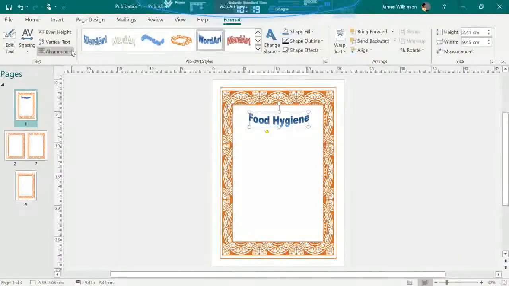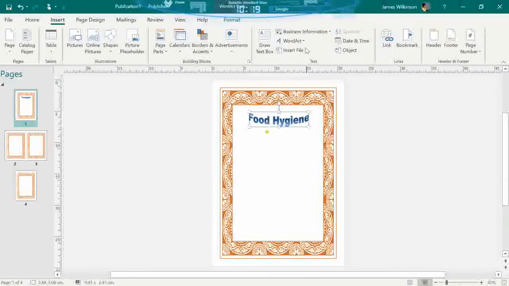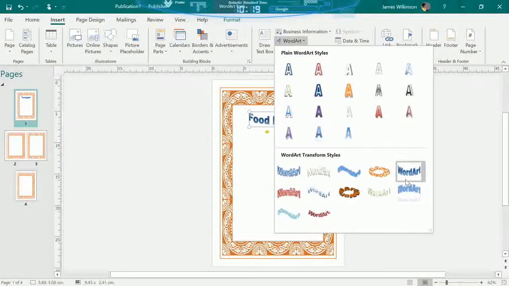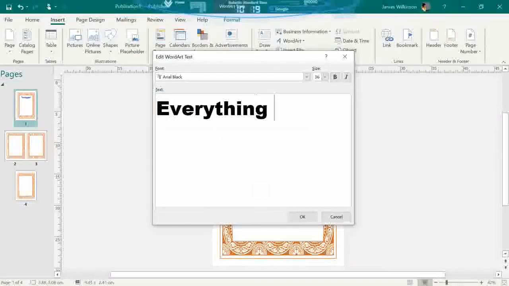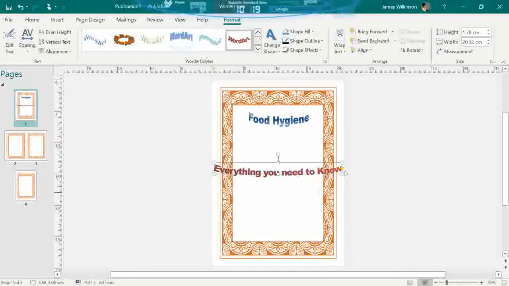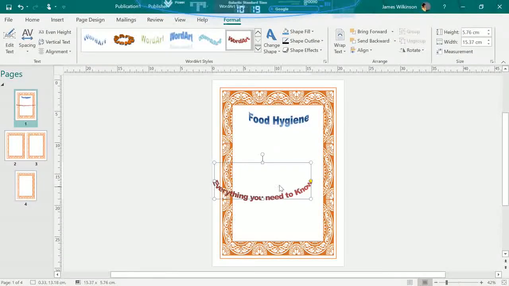And then I'm going to add another word art. So insert word art. Let's go for that this time. And everything you need to know. Need to shrink this down a bit to make it fit, but that should be fine. There we go.